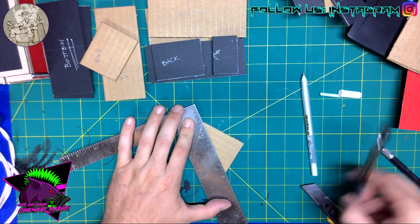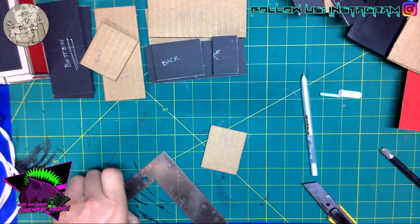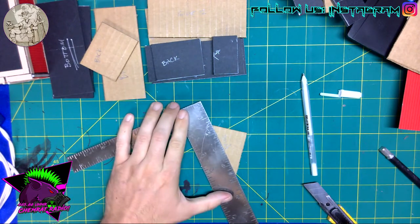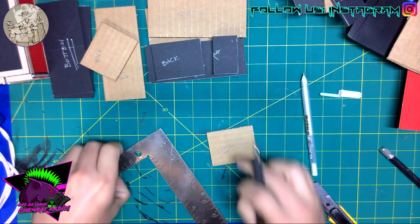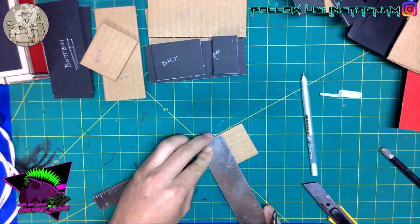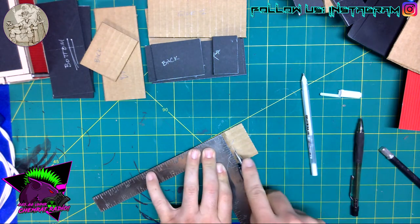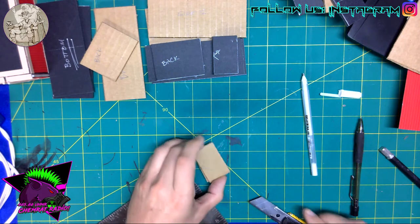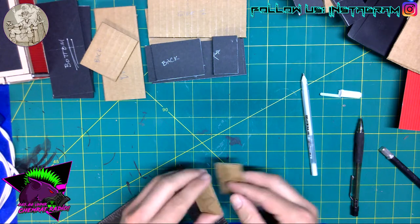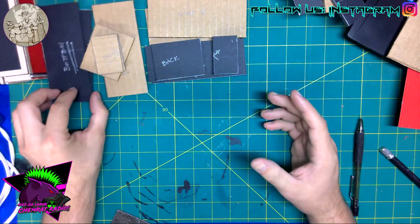Cardboard, exact same thing. I'm going to put one diagonal line. I'm going to put another diagonal line. I know my center. I'll be a little bit more cavalier this time and just go ahead and cut it rather than measuring it. There we go. Another two doors. So I'm going to set those aside. And with that, all of our pieces are ready for primary assembly.